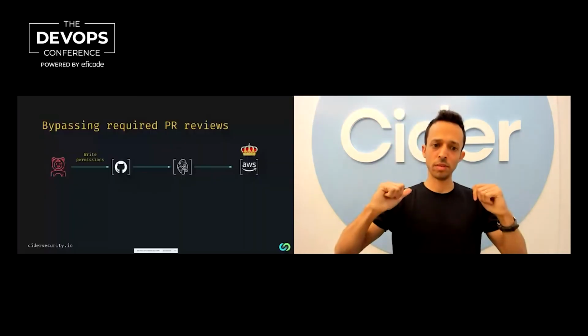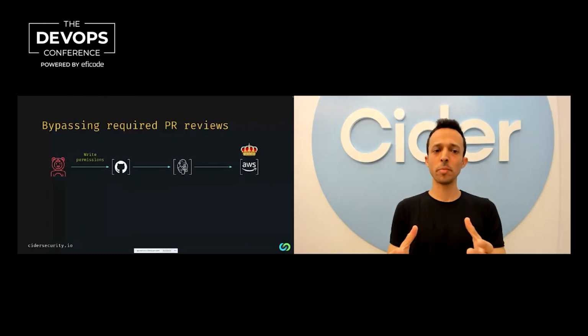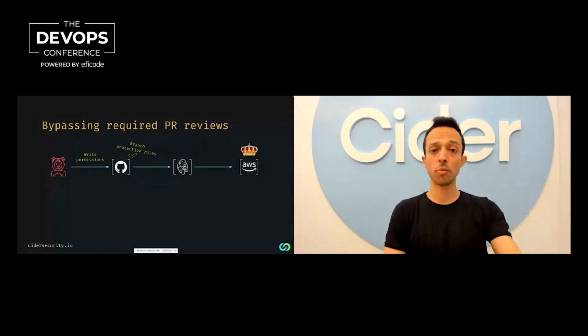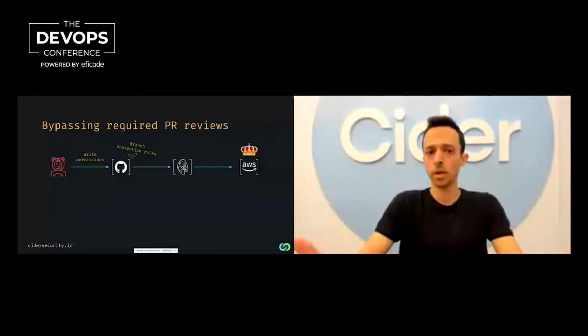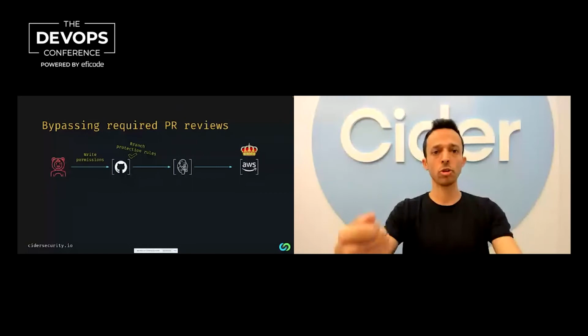So we are back in the place where the attacker was just a moment ago. He has write permissions on the repo, on a GitHub repo specifically, linked with a Jenkins pipeline. Now, let's say that the attacker wants to introduce malicious code to the main branch because he wants to deploy malicious application code or infrastructure, or execute a direct PPE attack by directly pushing malicious code to the main branch. But it's not so easy because, again, there are branch protection rules. So if the attacker would try to push directly to the main branch, he will fail.